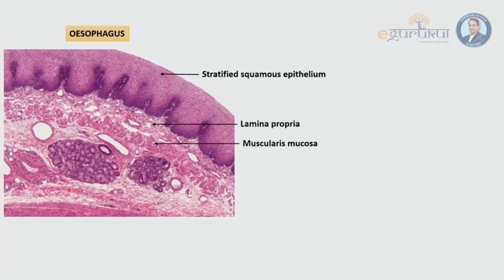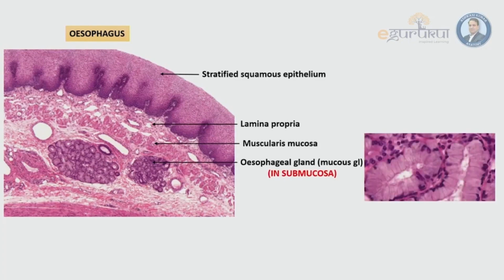Otherwise, the majority of the intestinal glands, the pyloric glands or the fundic glands are present in the lamina propria only. But here the glands are present where? In the submucosa. That is a very, very important thing to note. And look at how these glands look. These are mucus secreting acini, which have truncated columnar epithelium, and the nuclei are flat and basal. So we have these flat and basal nuclei, if you can follow the cursor here, and a truncated columnar type of cell. That is the esophageal gland, a mucus secreting gland.